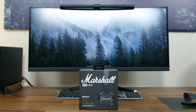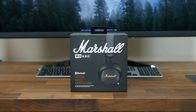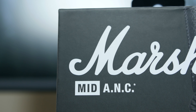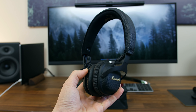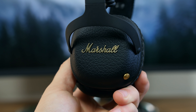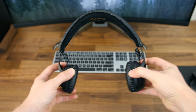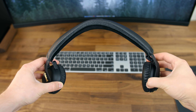First we have Marshall's new Mid active noise cancellation equipped headphones. The company behind some of the most recognized music amplifiers in the market has released a really good looking and sounding pair of headphones. In the looks department they feature a plush headband wrapped in soft microfiber with some gold highlights in the form of a Marshall logo and a little joystick navigation button. There's a lot of flex, they're not too heavy or bulky, and they block out a lot of sound for being on-ear headphones as opposed to over-ear cans.